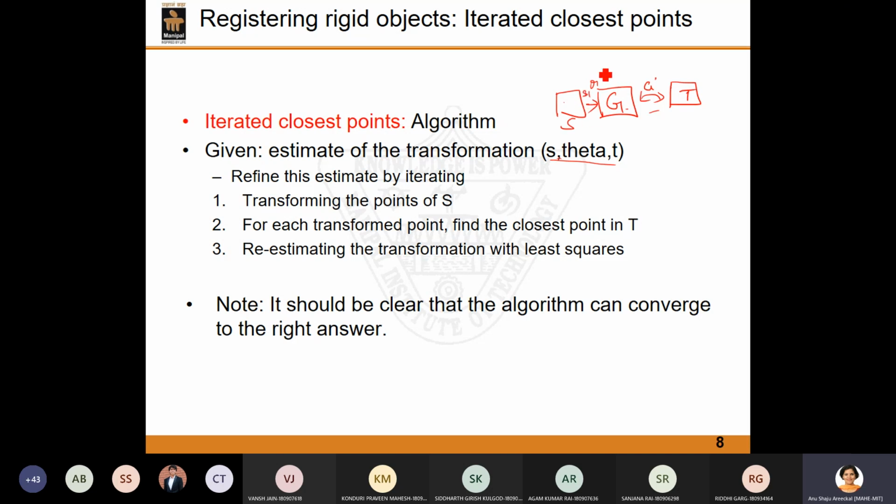And how long would I keep doing these iterations? Each time I get a new estimate, I again use that for the least square minimization, and I repeat it until I get the minimum possible value for the error function. That's why it's called a least square minimization problem, and that is when you say that it would converge. Converge means that it does not go any lower, even if I change the values of S, theta and T, it does not go down any further.